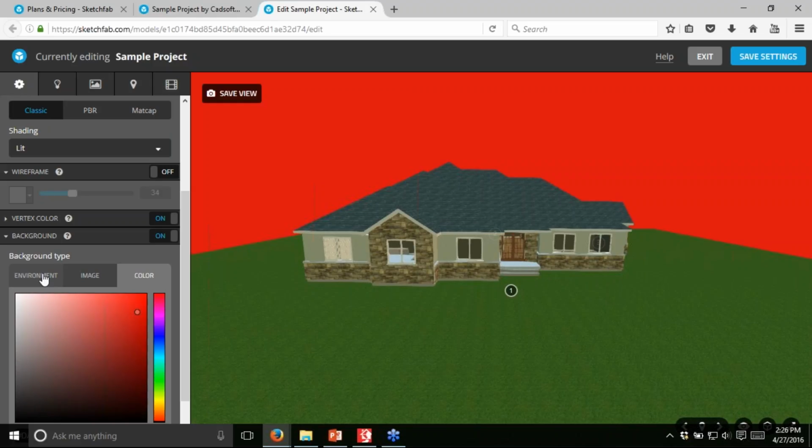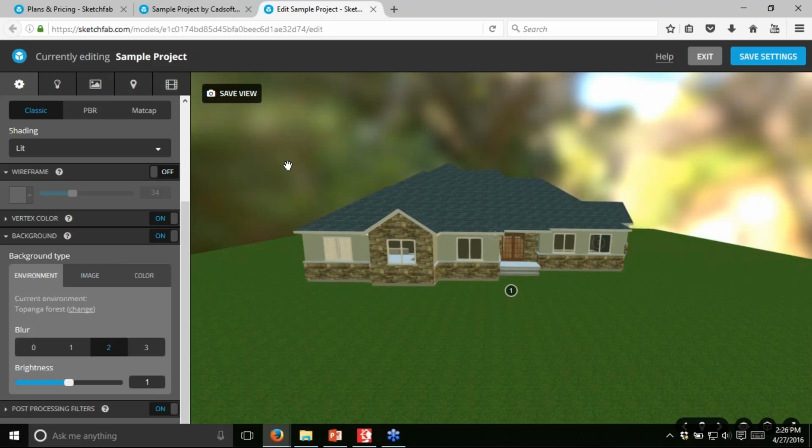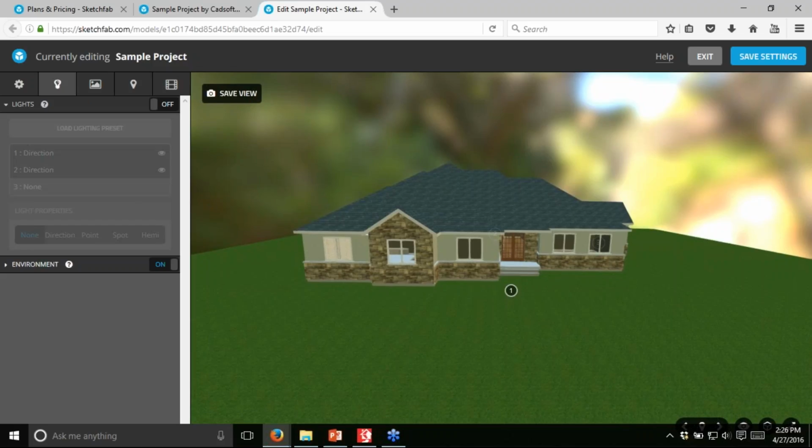But going back to environment, we can see here we've got different blur options. So this is actually a high quality image that's being used. We've just got a blur setting on it that makes it not show up exactly as the picture would be. But if we come in here, this background I've used is called Topanga Forest, but I've got the option to come in and change what's being used for the background.